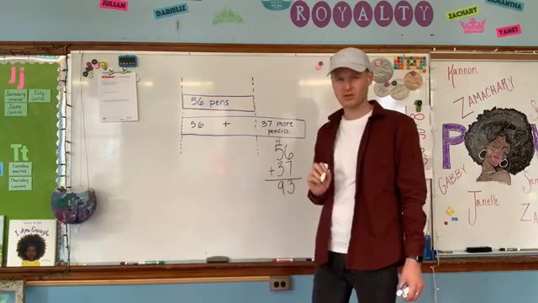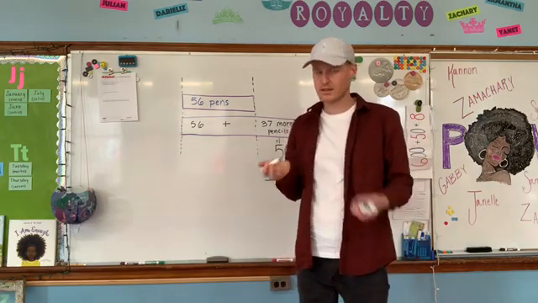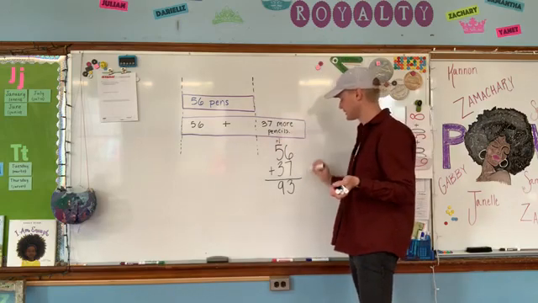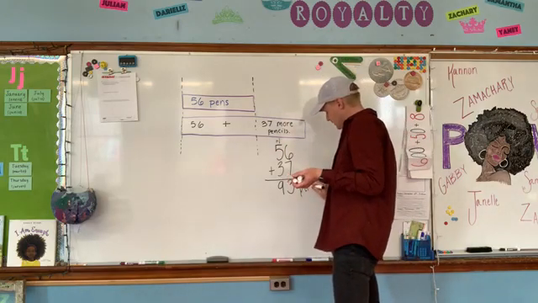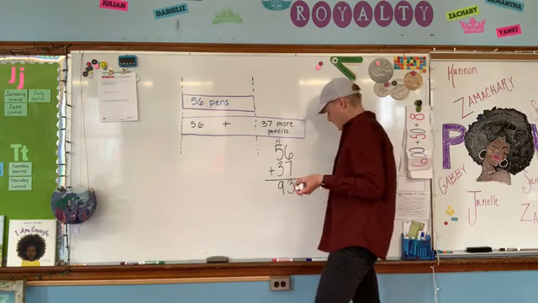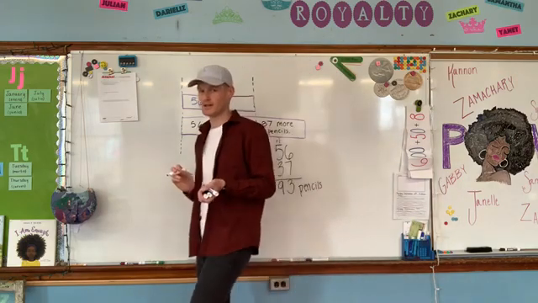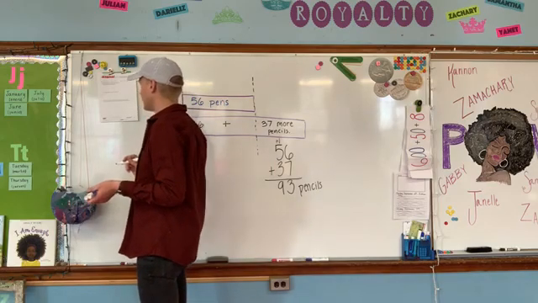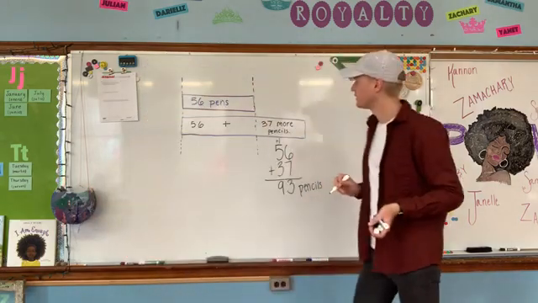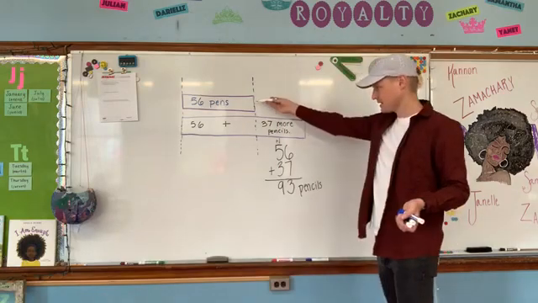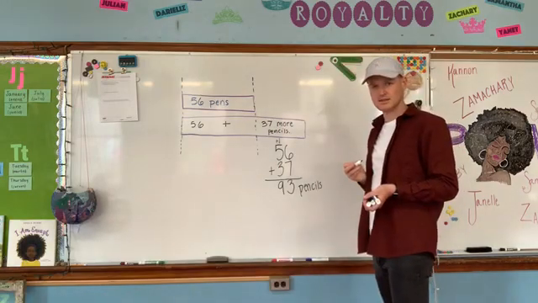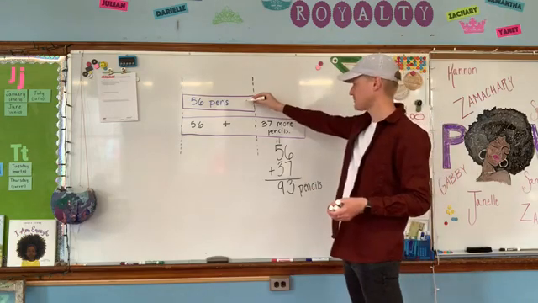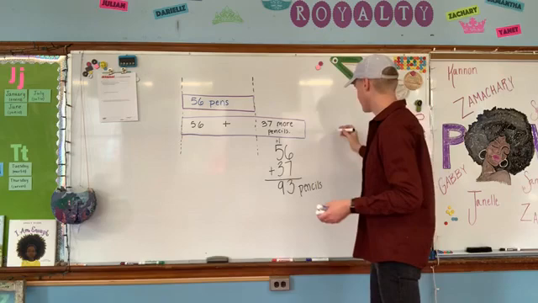So 93 what? Is it 93 kittens? Are kittens in this problem at all? No. So it's 93 pencils. Alright, but we need to remember there was another part to this problem. The second part says, how many pens and pencils did Melissa have? So she had 56 pens, and how many pencils? 93. So now we want to add those 56 pens plus the 93 pencils.